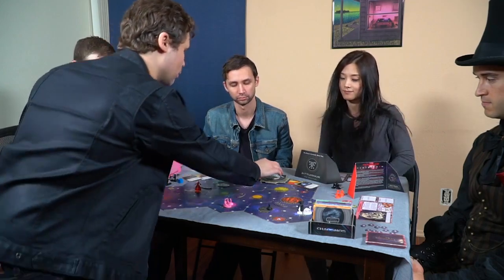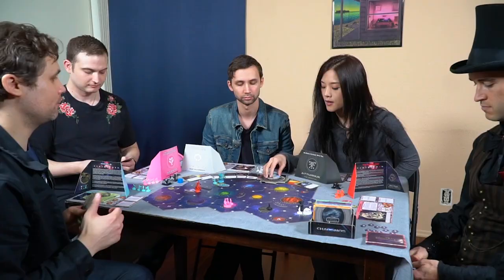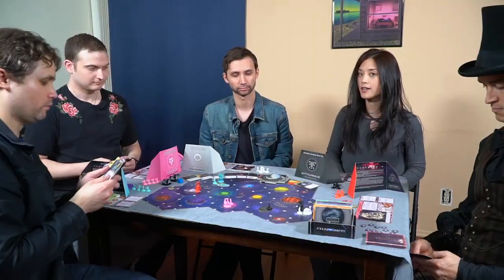And go ahead and click your turn. We're going to start at 40 turns. All right, so go ahead and click to 39. All right. Click. We're now on 39.